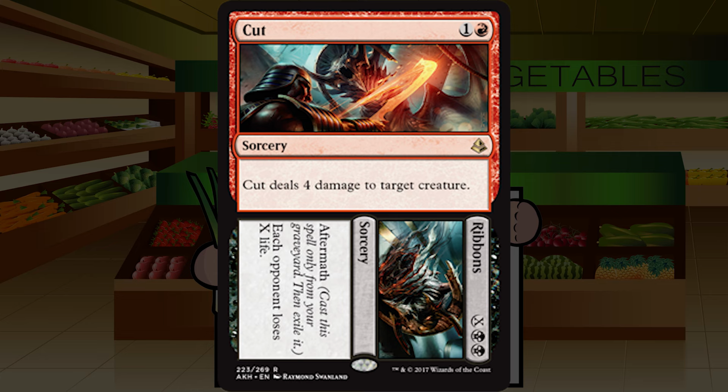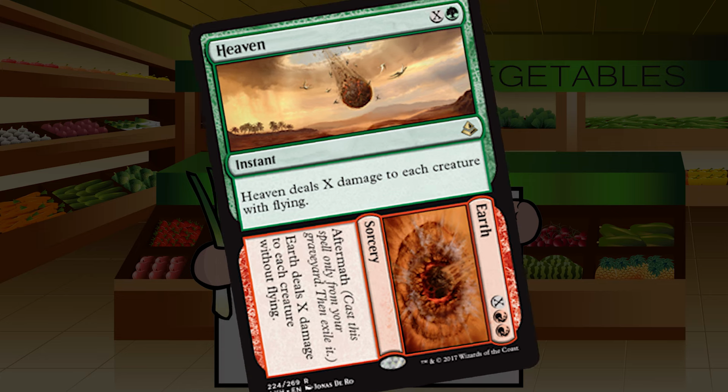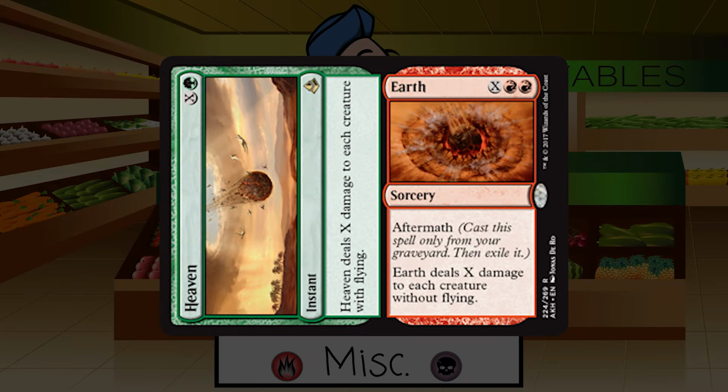Our final Aftermath card, our final multicolored card is Heaven to Earth. Heaven is X and a green for an instant at rare. Heaven deals X damage to each creature with flying. Earth is X red for a sorcery with Aftermath. Earth deals X damage to each creature without flying. I don't really care for this one either. I think it's pure sideboard card.